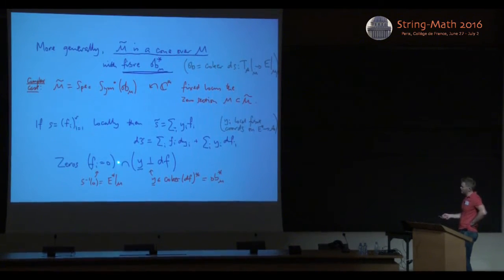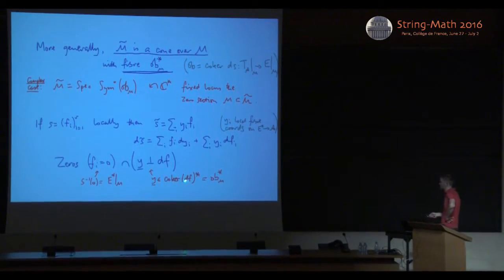It's zero where the original sections are zero. So that's the original moduli space. In fact, its inverse image, the whole E dual, sits over it. That's here. And then we also need this piece to be zero, and that just says that the points in the fiber have to be perpendicular to the image of the gradient of these functions, f or s. All right, which says that y is in the dual of the obstruction bundle. Okay, so I'm just stating what I already told you.